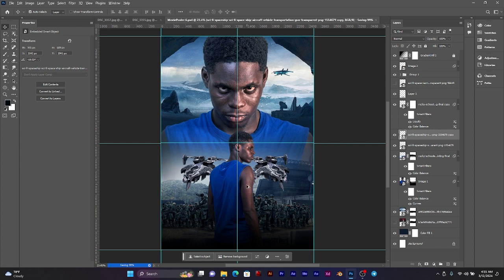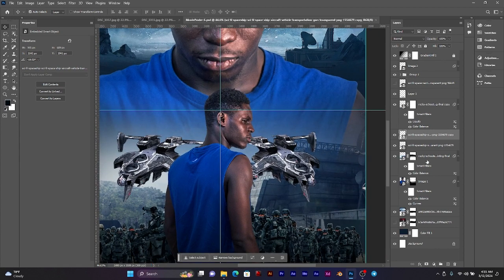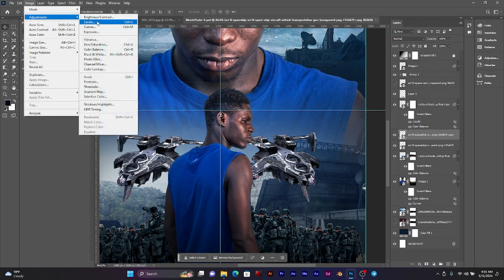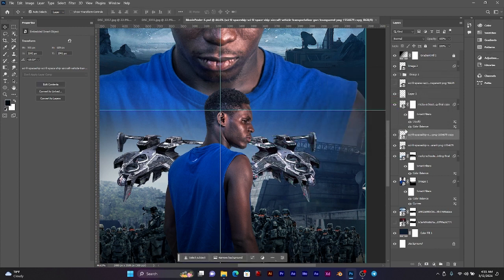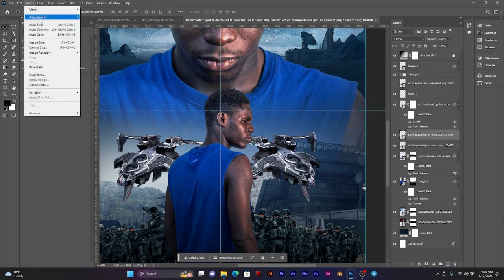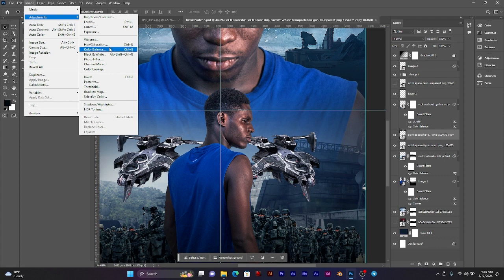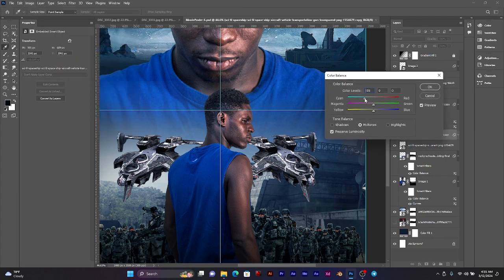So now we have to balance the colors for these two. I don't think it requires too much color balance. So just go to image, adjustments, color balance. Which one are we doing exactly? Because I can't see the difference. Oh, that one. Adjustments, color balance. Not too much.